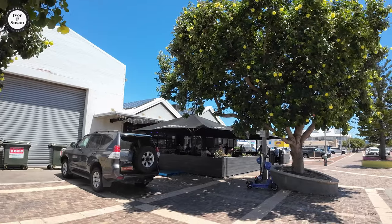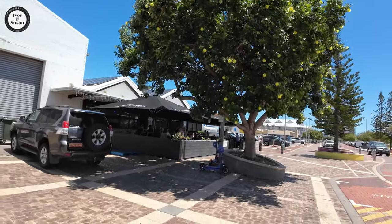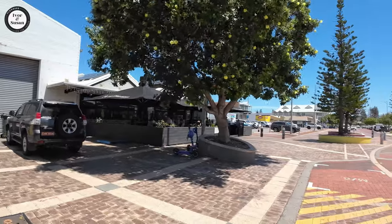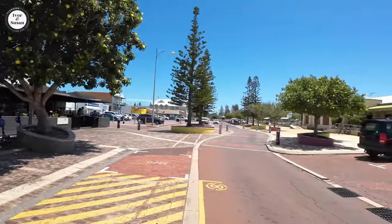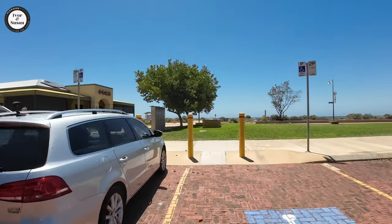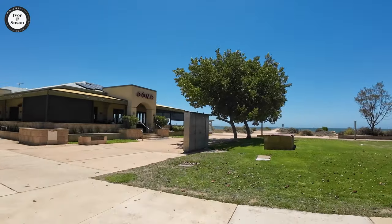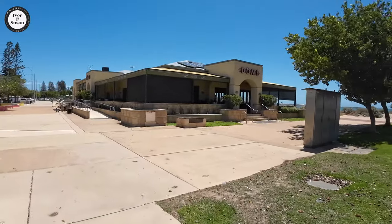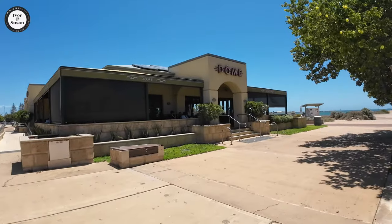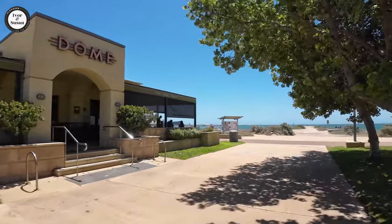So guys, this here is the foreshore area of Geraldton, and there's a nice little pub across there called the foreshore. We've been in there for a few drinks, and it's quite good. I'll recommend that pub, it's quite nice. And then across the road here, because we'll walk along that path on the foreshore, is the biggest dome cafe I've ever seen. Have a look at this. This is massive. Massive dome cafe with front row seats right on the ocean in Geraldton.